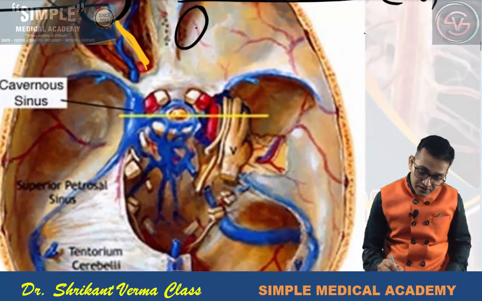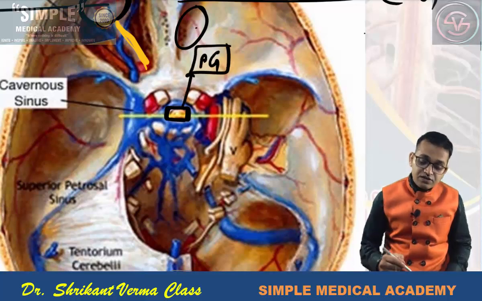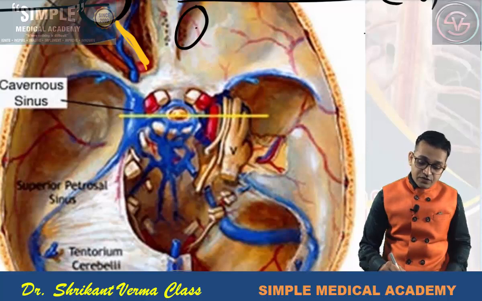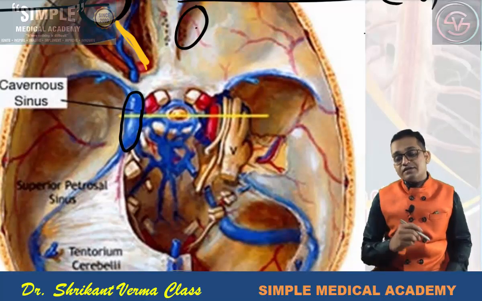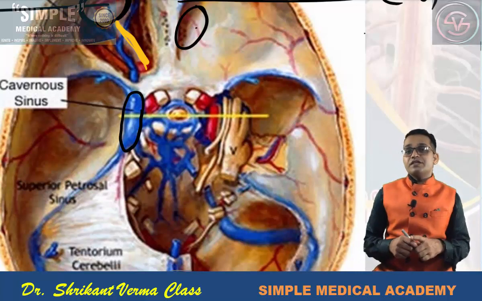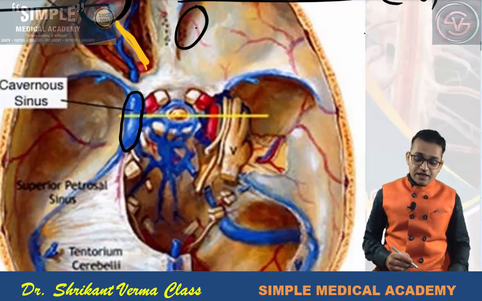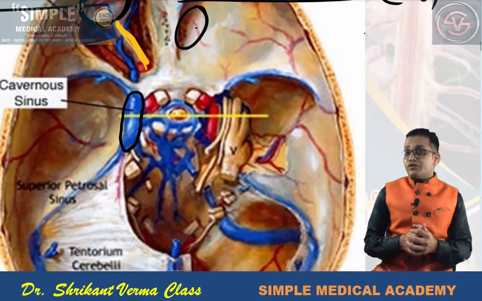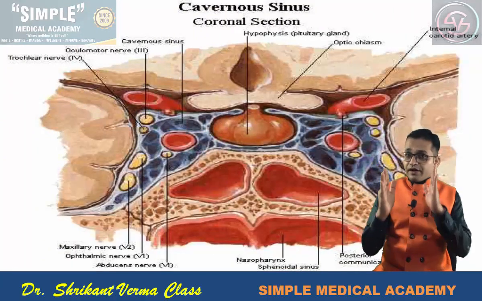You can see the king, the pituitary gland, is located here. This is the location of the pituitary gland within the Turkish saddle. And as we know, we will see the cavernous sinus later in our detailed topic, but we know that the cavernous sinus is located on each side of the pituitary gland. So this is the cavernous sinus, and through our knowledge we know that the cavernous sinus has a roof, floor, lateral wall and medial wall.